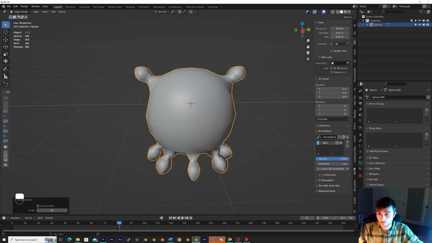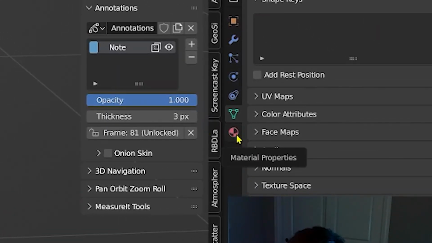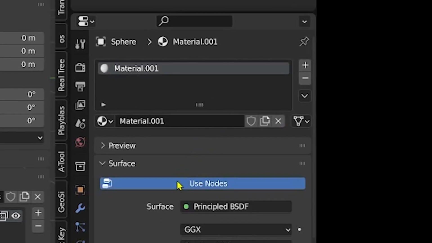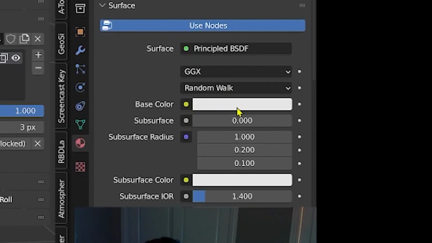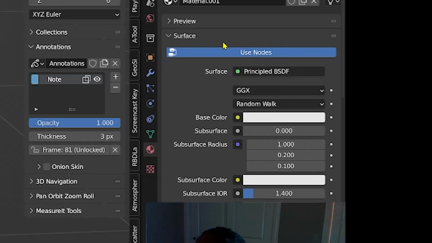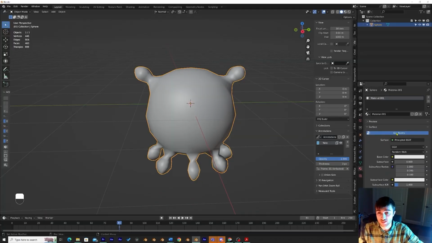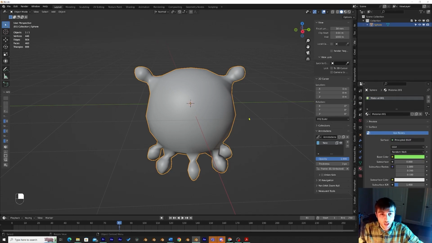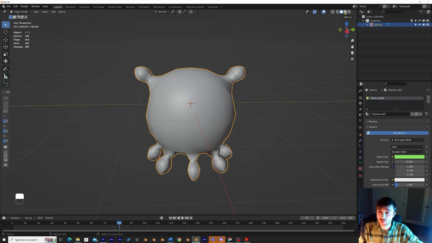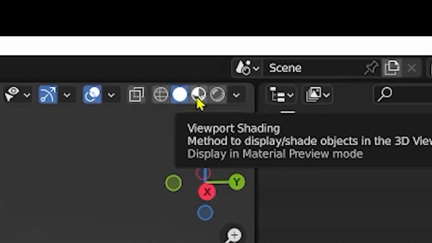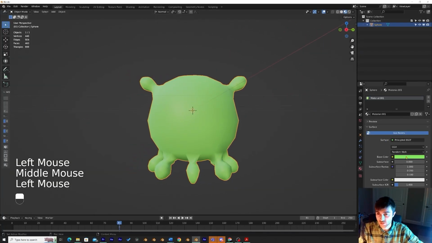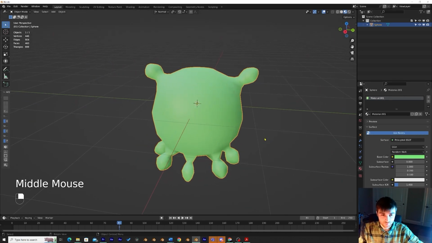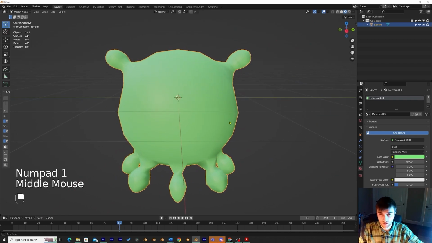That's right. So we're going to go down here to the shader material properties, this little checker ball, click on it, and hit New. And then you're like, base color. Well, right here, this is how we just assigned a shader, which is just a thing that tells it what color it is, to our squishy. We can make this color any color we want. I'm going to make mine green, but it's still showing up gray. Well, we need to go to the shading preview mode to see our shaders. Boom, there you go. And we can change to any color we want, red, blue, green, anything. I'm going to go green. So that's it.